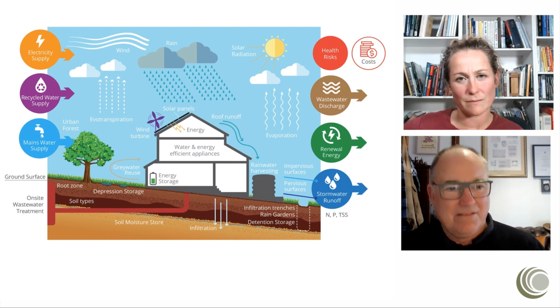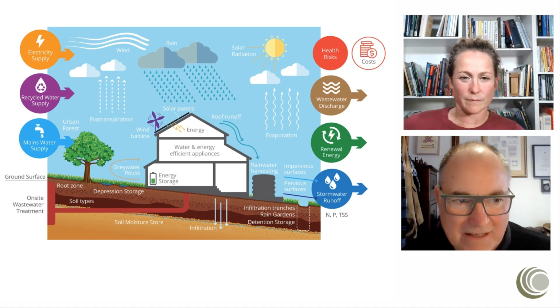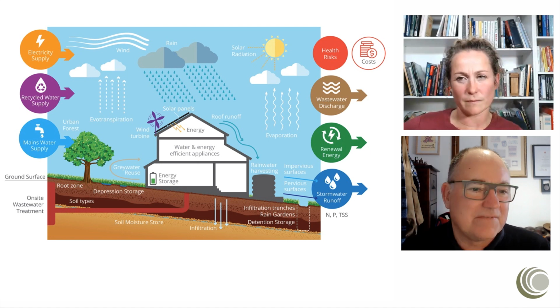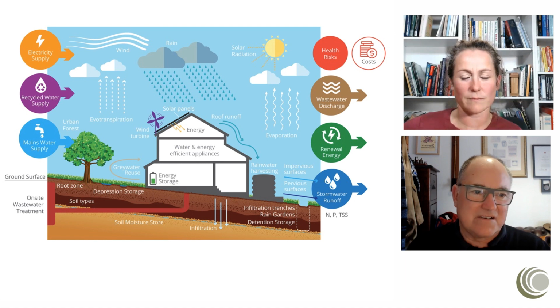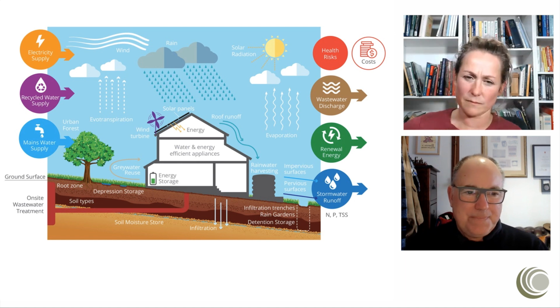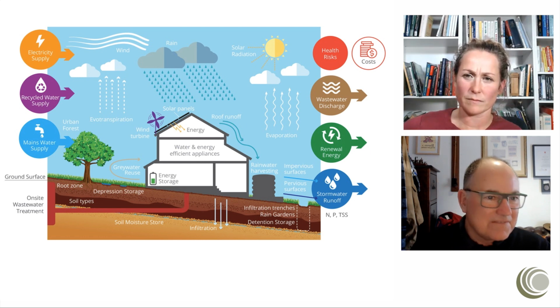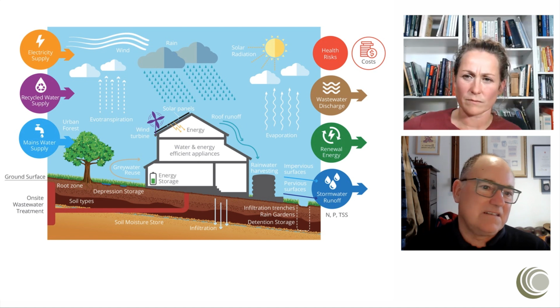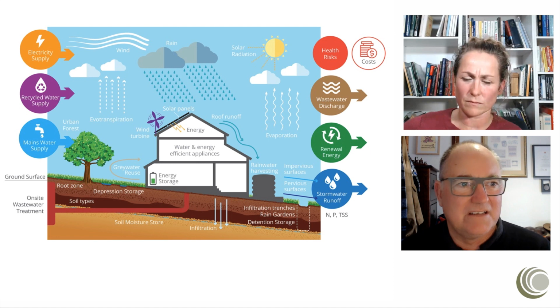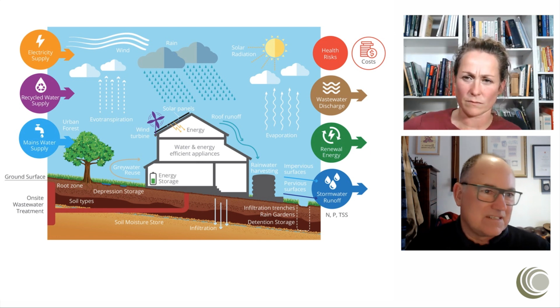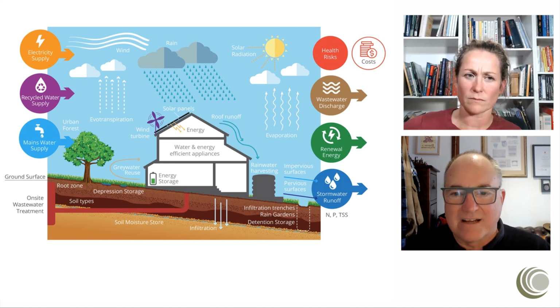What might leave your property is stormwater runoff, definitely, from your hard surfaces on your property. You're increasing the rate of runoff. Your property might add to renewable energy because you've got solar panels that send some of that locally generated resources to the grid for other people to use. You will certainly be discharging wastewater or sewage, if you like to call it, and there will be whole of systems costs involved in that, and different aspects of human welfare and health outcomes involved in that.